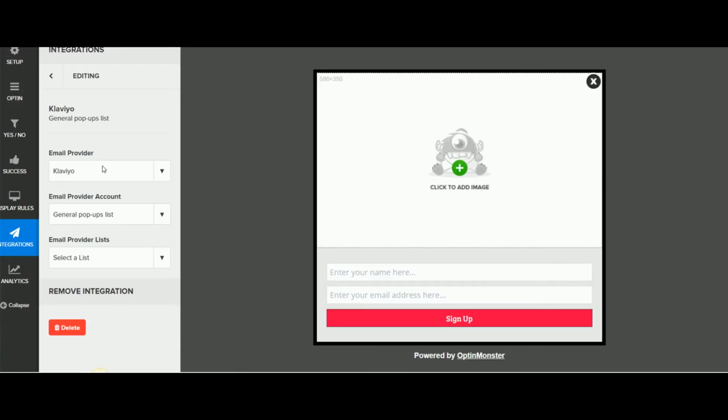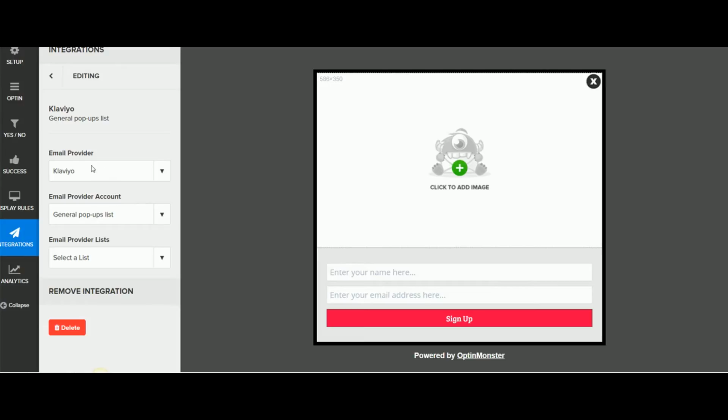If you don't know what the API key is, it's basically a code that connects your email provider, in this case, to a third-party software of some kind and lets them communicate together. I'm not going to go through how to find or connect your API because there's so many different email providers. You can kind of Google that if you're not quite sure where it is for your particular one, but you would insert your API key and then it would allow you to pull up your actual lists that you've already pre-built in your email CRM.